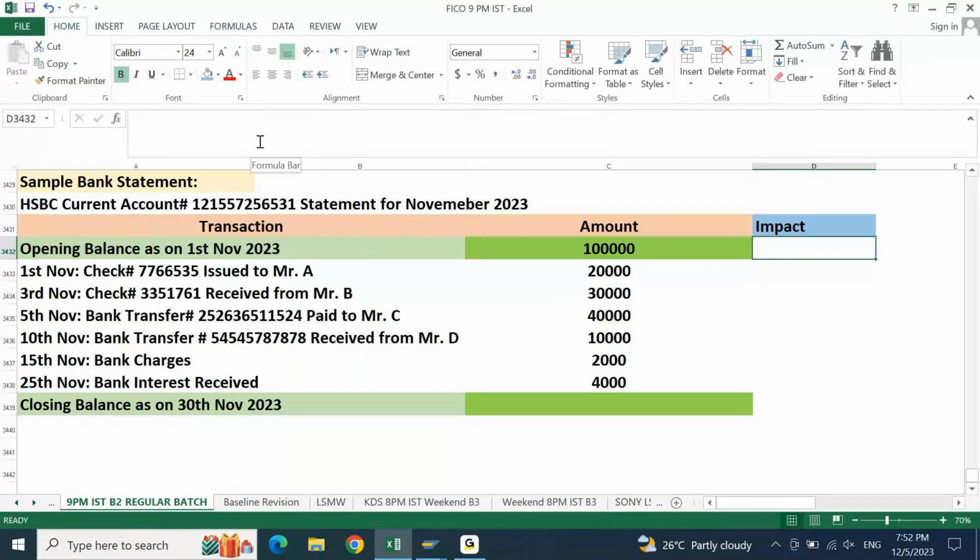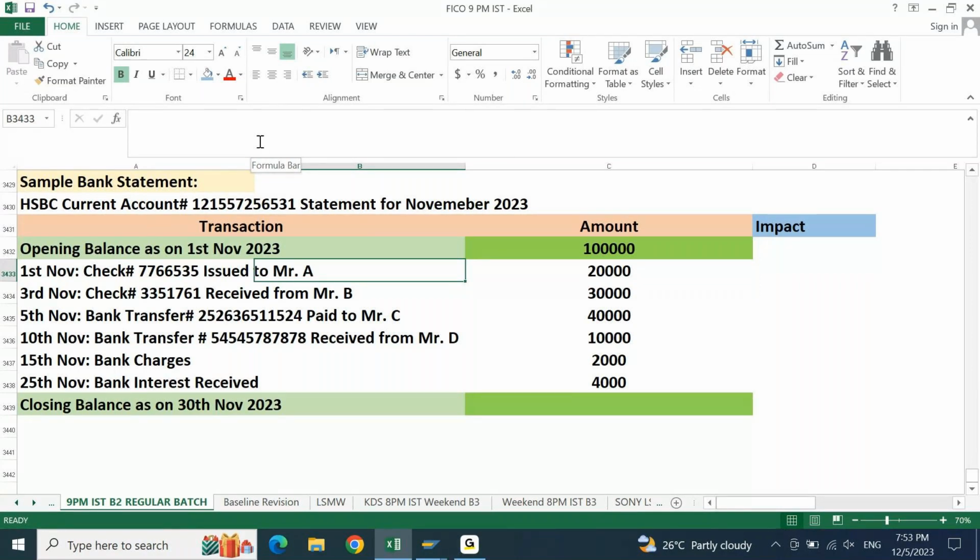Second one, whatever you have is the check issued. When we talk about check issued, we are issuing the check. When we are issuing the check, our check issue is represented as a check payment. When you are writing a check or giving a check to the supplier, the supplier will receive the amount from your bank account, so the payment will be reduced.